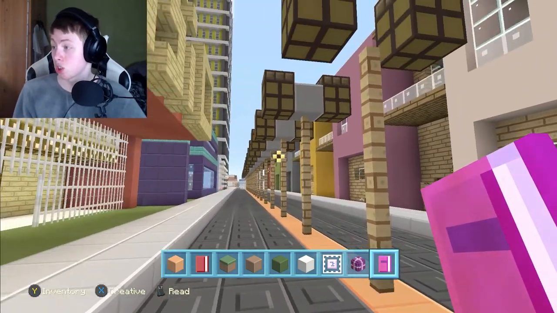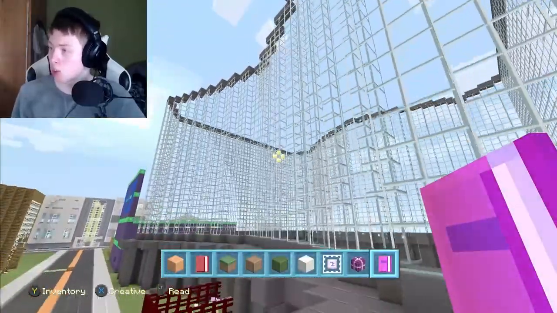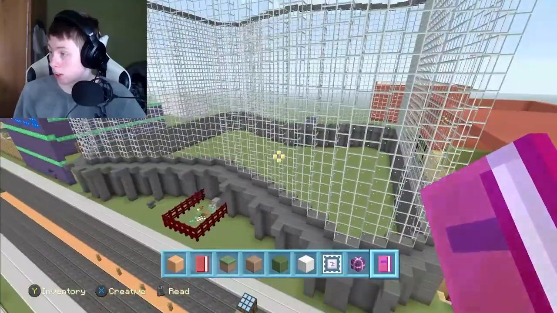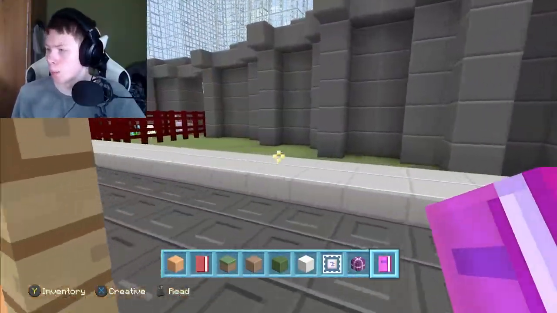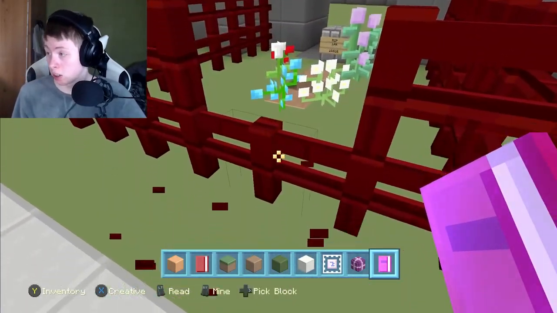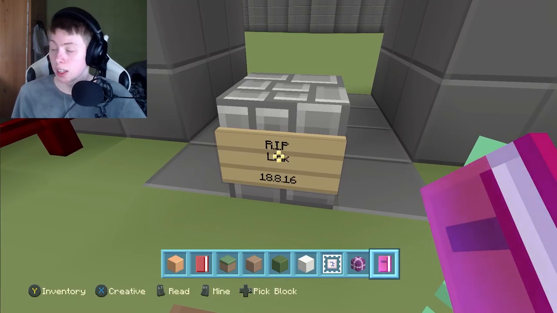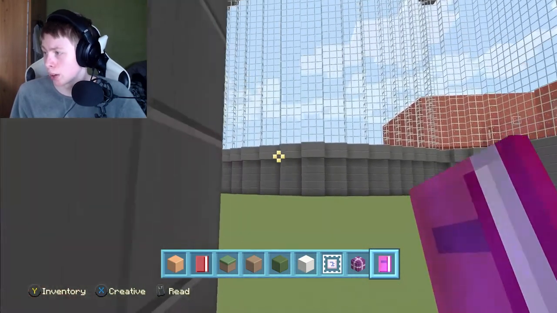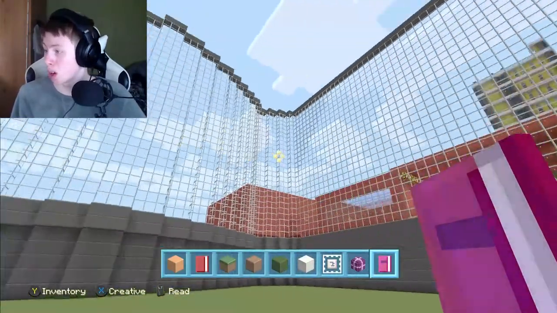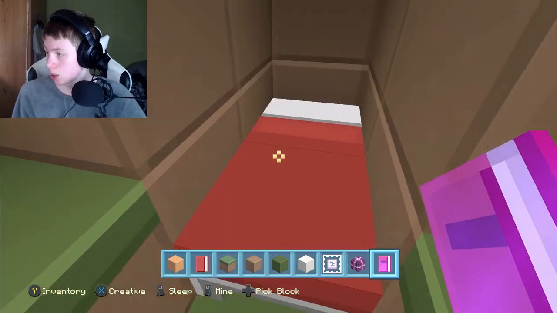There are street lamps, which I'm pretty impressed with. This is the unfinished hotel, which I'm really proud of, actually. Look at it. It actually looks nice. But very sadly, I think a dog died, who died very sadly in the 18th of August 2016. That just shows how old this world is. Nearly 6 years old, and it's still going strong. I'm very proud of this hotel, even though it's not finished. I very geniusly put a bed there.